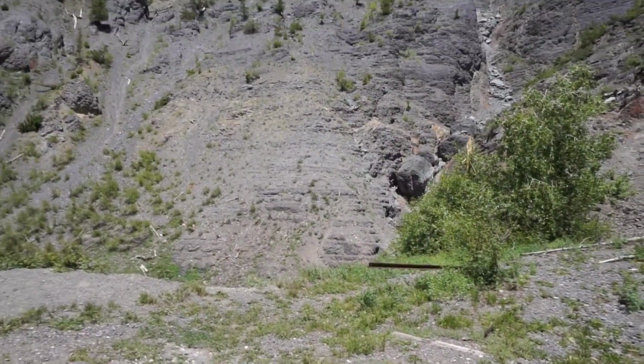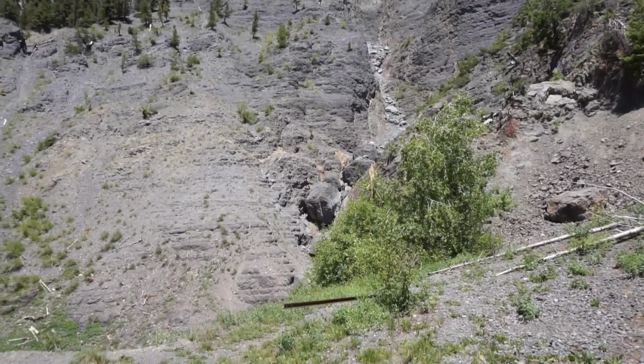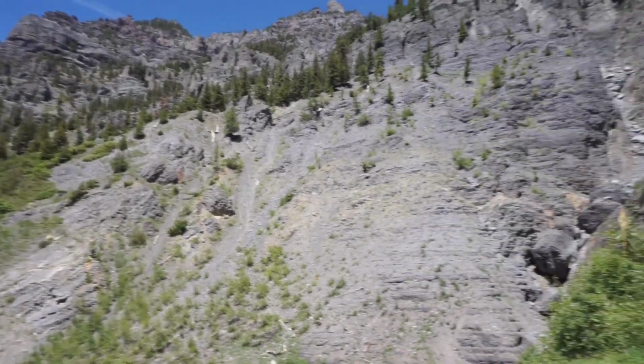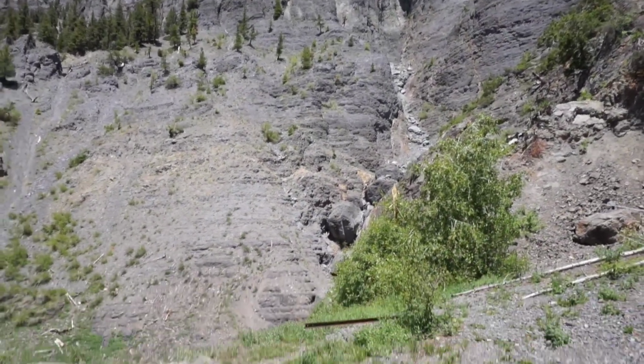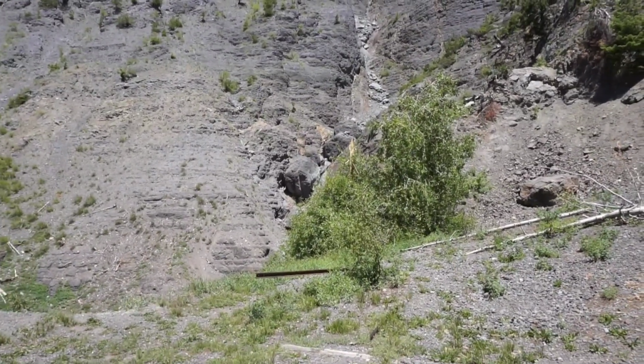Alright guys, so we made it to the end of the trail, and we're getting ready to leave. It's just amazing over here. There was an old mine, and then it's just amazing views. Just look at the mountains. It's incredible, and it was not too far from where we were staying, and it's definitely not that far of a drive. It's less than 2 miles.